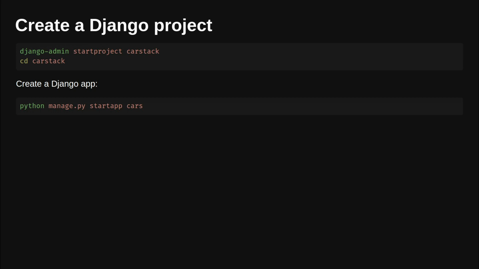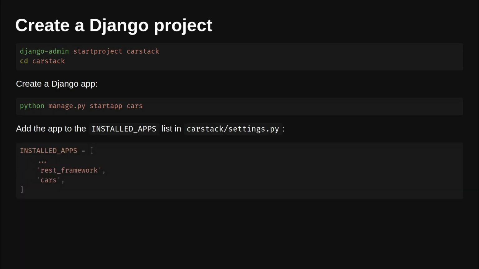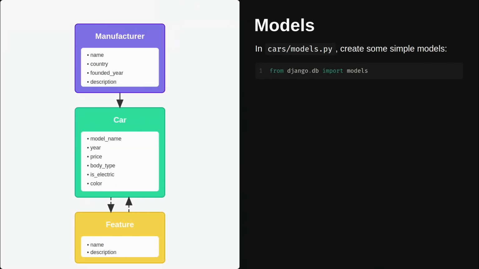The next thing is you can go inside of this directory of your project, and Django has this concept of individual apps. You can create one of these apps. And inside of these apps, you need to do also the installation. You add this to your global installed apps. And then we can go on by modeling our data. As I said before, we will have those 3 models. We will have our manufacturer, our cars, and our features.